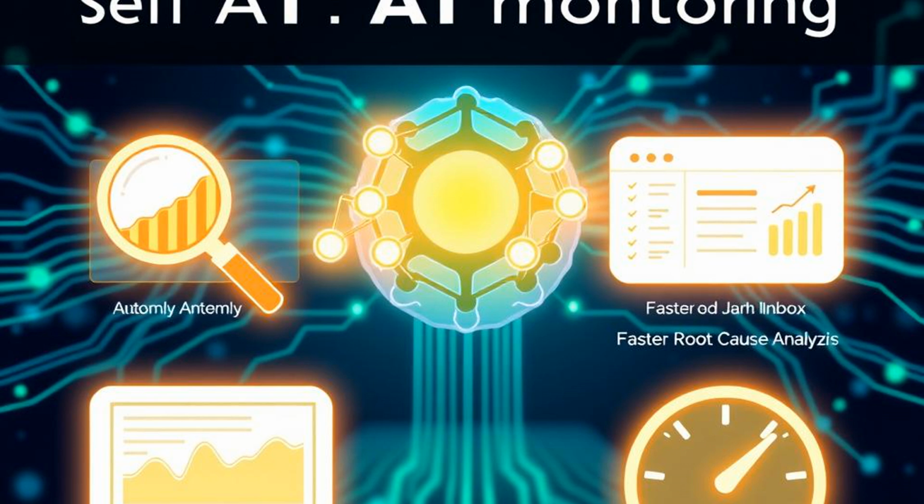Why embrace AI for monitoring your Java applications? The answer lies in the sheer scale and dynamic nature of modern cloud environments. Firstly, automated anomaly detection. Imagine trying to spot a subtle performance degradation across hundreds of microservices. AI algorithms, unlike human operators, can continuously analyze vast streams of metrics, traces, and logs. They learn the normal operational baseline for your application and immediately flag any deviation, no matter how minor, often predicting issues before they impact users.